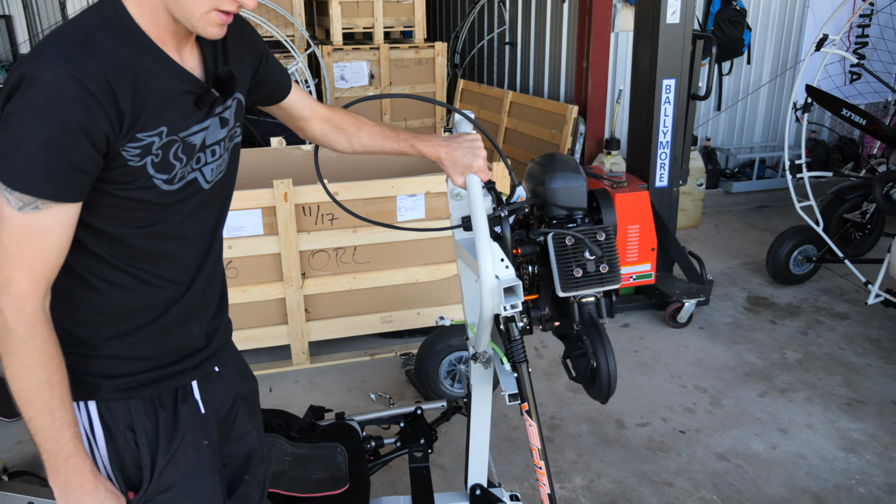The whole trike's gonna go up. Stinger goes off as you just saw. You have to reset that switch, but then this is also your master on and off. If this switch is set to off, it does not matter what orientation the stinger is in in order to work. Now I'm just gonna start it and show you how it actually works. Okay, no throttle. And as you can see, all we did was lift up the wheel about 6 inches off the ground, and the engine automatically kills itself.